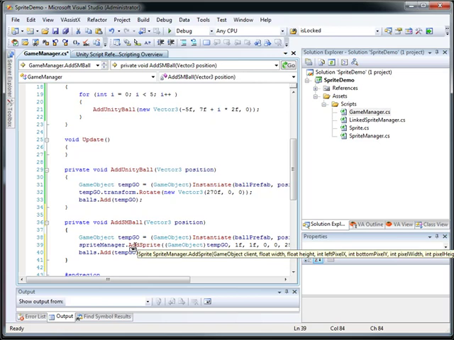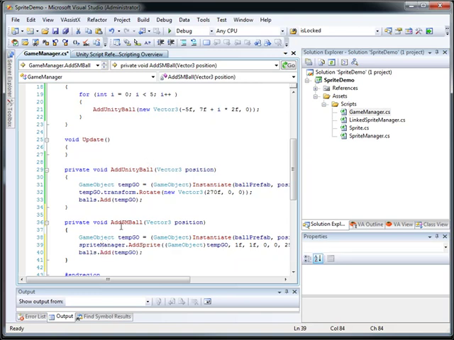We are actually going to be calling this add SM ball inside of this loop, which means we're going to be calling it 5 times. So what this is doing is it's going to add 5 quads to the sprite manager, and it's going to combine those 5 quads into a single mesh. That single mesh will only need a single render call to draw all 5 of those sprites.